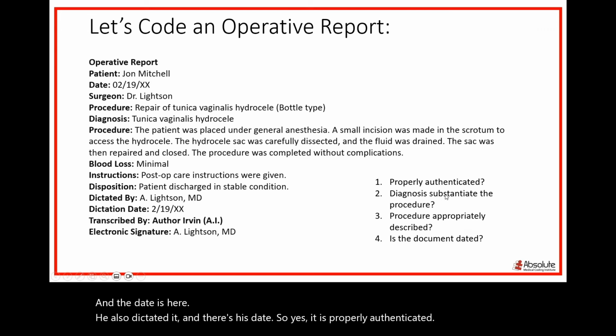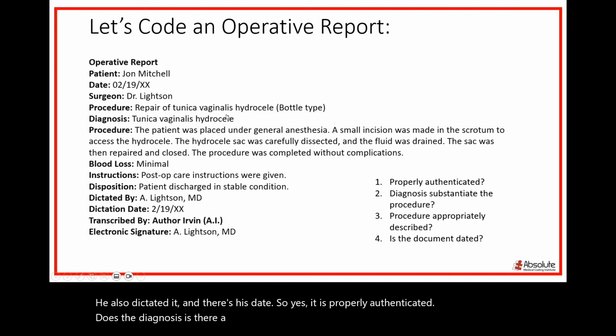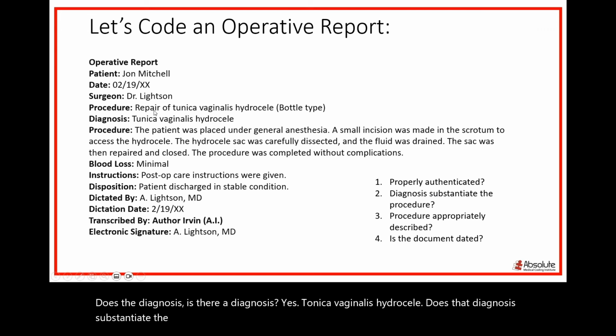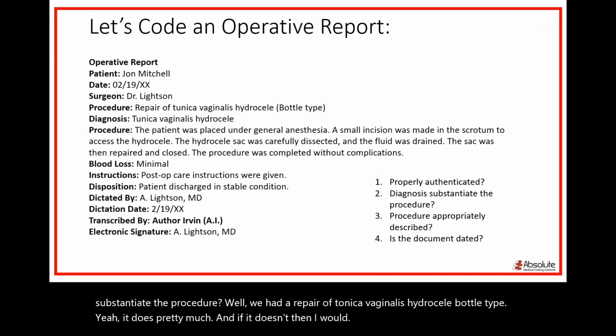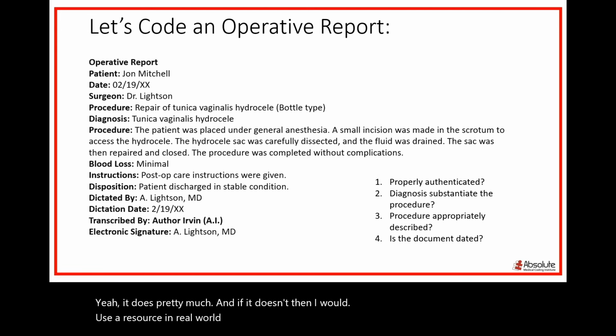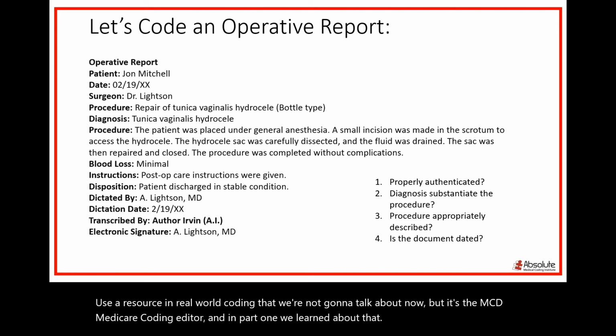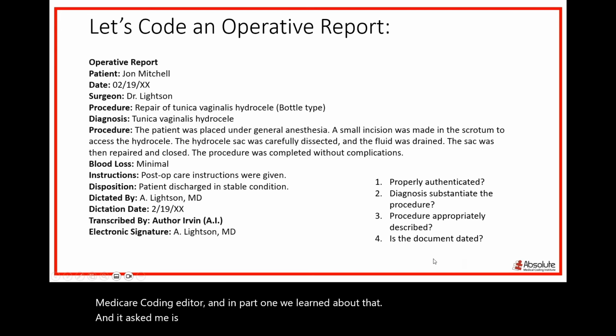So yes, it is properly authenticated. Is there a diagnosis? Yes. Tunica vaginalis hydrocele. Does that diagnosis substantiate the procedure? Well, we had a repair of tunica vaginalis hydrocele bottle type. Yeah, it does pretty much. And if it doesn't, then I would use a resource in real world coding that we're not going to talk about now, but it's the MCD Medicare coding editor. And in part one, we learned about that. And it asked me, is the document dated? And it is.